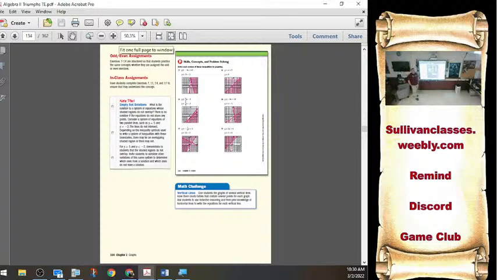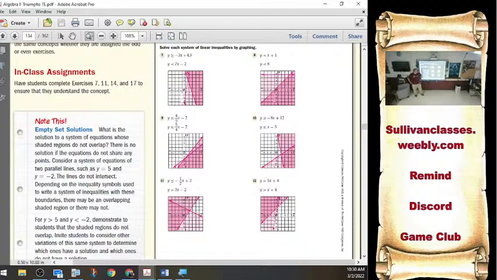Meaning I shaded on the wrong side. Okay, so we need practice with the shading. Are your lines correct? Then we need to practice the whole honkin' works. So if there are ones that didn't go well, say the shading's not right. Okay, so if we do some of them wrong, then that's the point of asking.